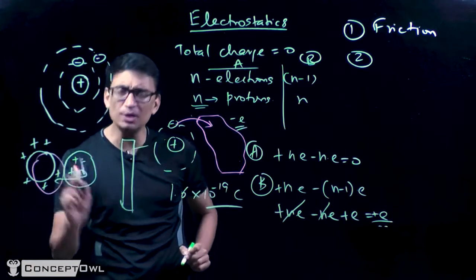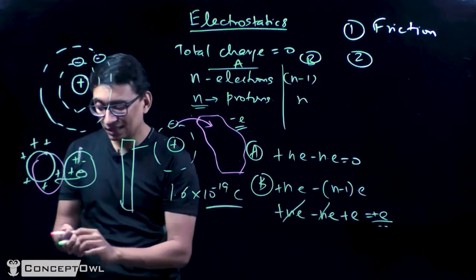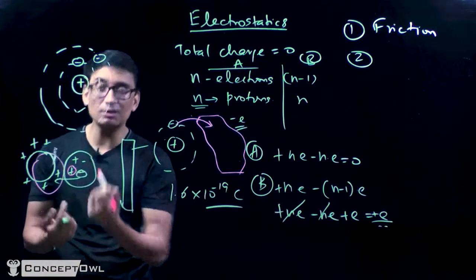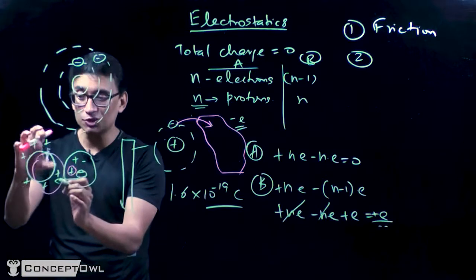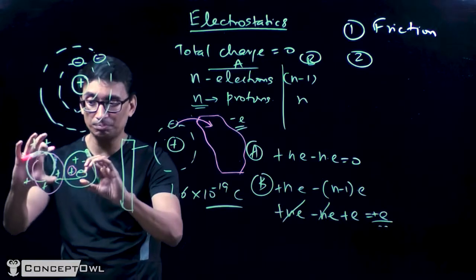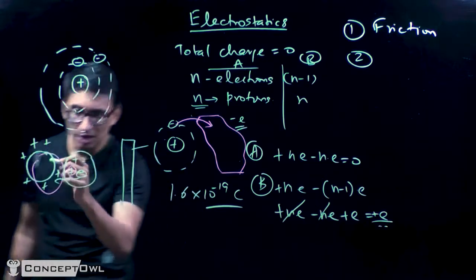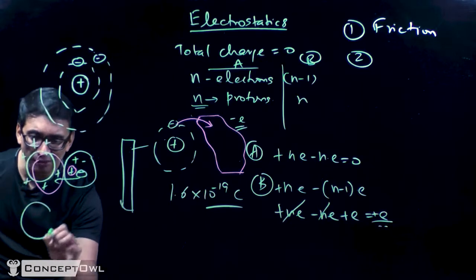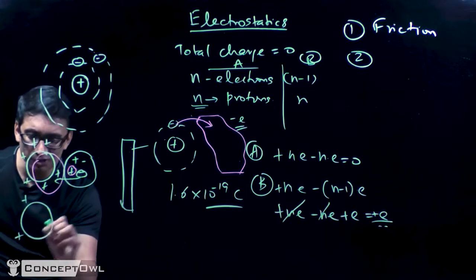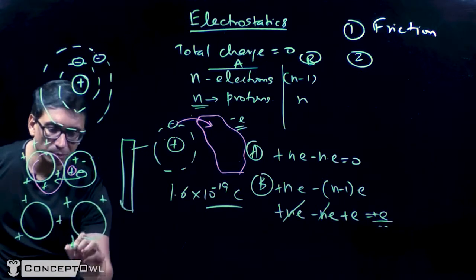When this electron gets pulled here, what will happen? This particular plus charge is now left alone, right? So as a result, when the electron goes here, the plus charge here will go down and a plus charge would get created here, right? Initially it is plus and this is 0, and at the end you would have fewer plus charges here, but this one also would have some positive charge, right?